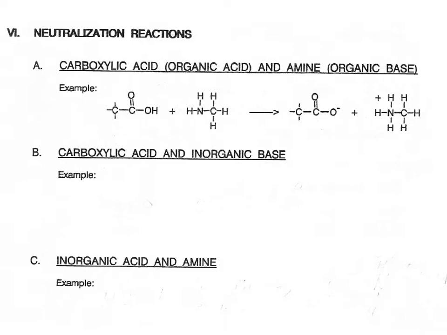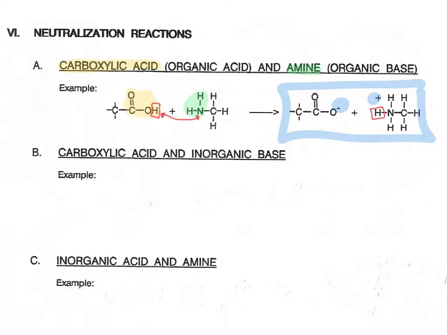Back in Unit 3, we did talk about neutralization as the reaction between an acid and a base. In organic chemistry, we see the same thing. In this case, the acid is a carboxylic acid, what we've known as a weak acid, and the base is an amine, also a weak base. When we put them together, we do make the salt that we would expect from a neutralization reaction. This salt is formed as the hydrogen transfers from the carboxylic acid to the amine, giving us a salt with charges, as we can see here.